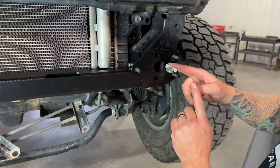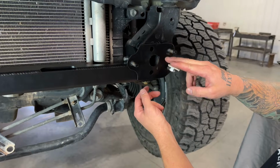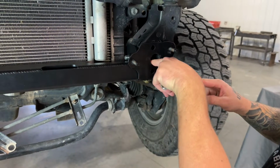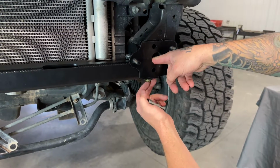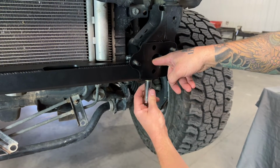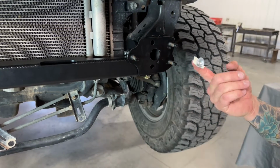So I found out that it actually works pretty good to roll up a piece of masking tape here, just because it is about impossible to try to put 2 fingers in there to hold that nut in place. You can just put it right in here, drop it in position, and then turn your bolt with a socket or by hand and get that nut started on there. That works really well.